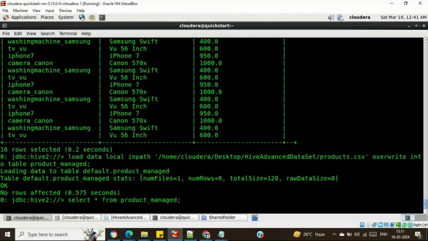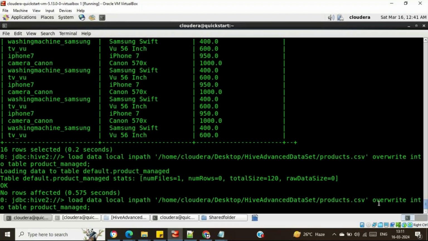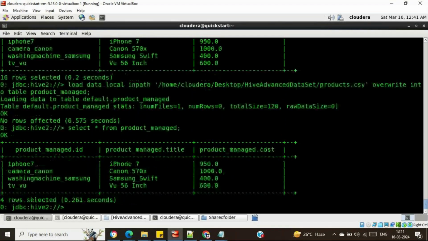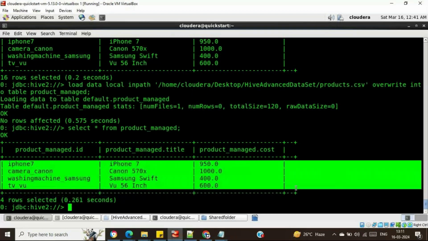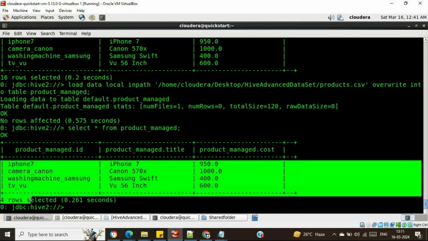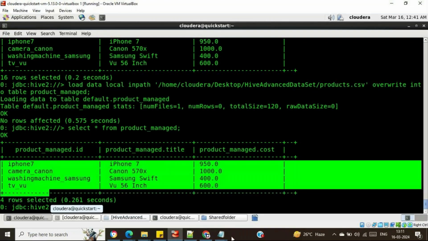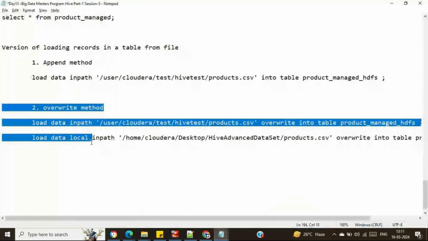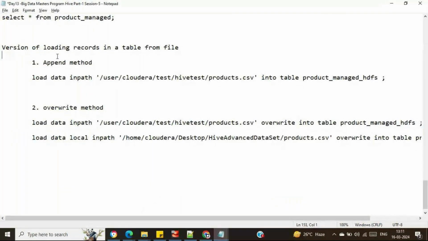We have executed the same command, but here we have utilized the overwrite keyword, and we have the new records only. This is the newer version. Whatever was available previously has been dropped. So this is the second version of loading records from a particular file, utilizing the overwrite keyword.